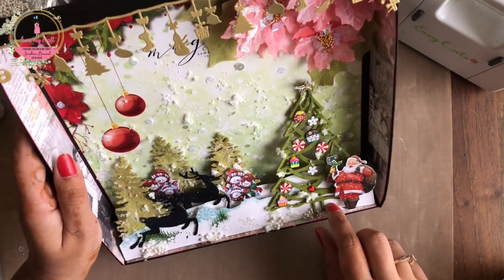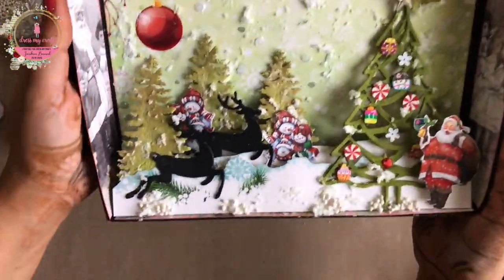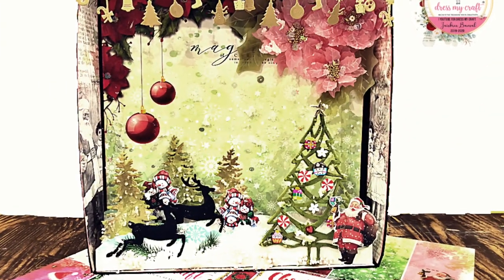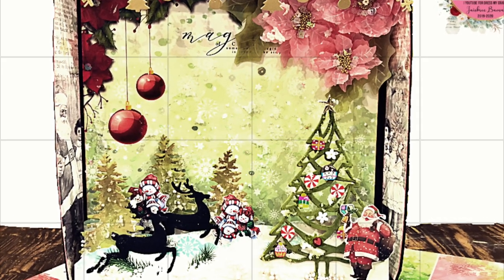Our winter wonderland is ready. I hope you liked the tutorial and are inspired to make your own 3D shadow boxes in different themes.